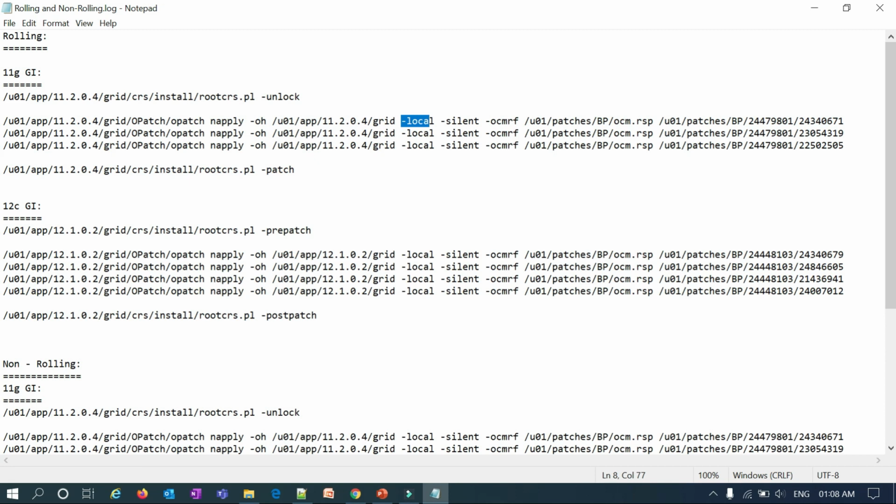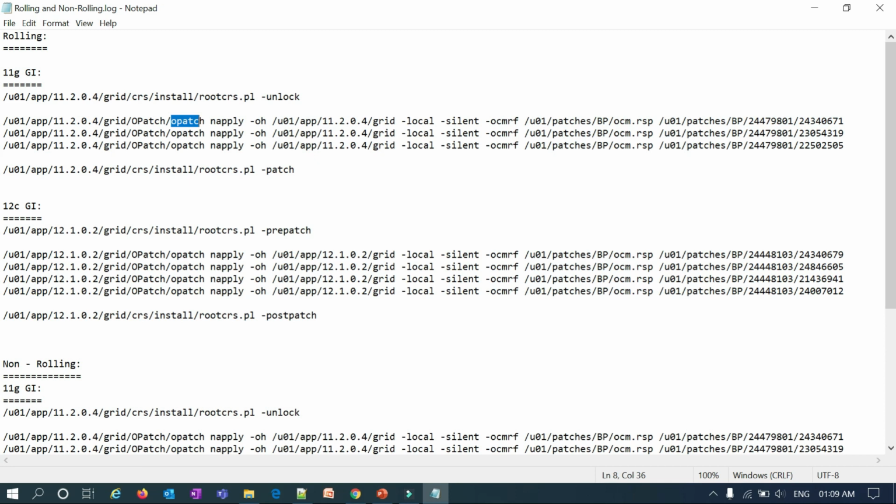It means only on that single node, node 1, in silent mode, and this is a response file, and this is the patch location. So this will apply this particular patch using this response file in silent mode, on that local node, on this particular grid home using napply with the help of the OPatch tool. This is the command syntax, or the command meaning.